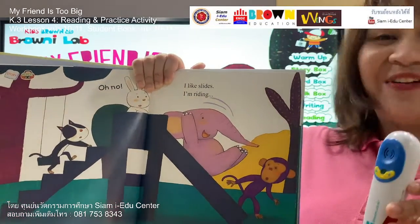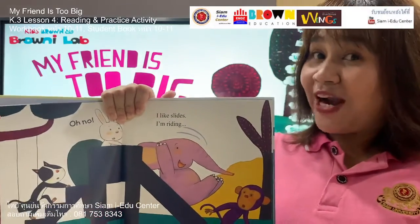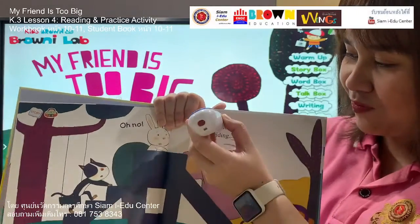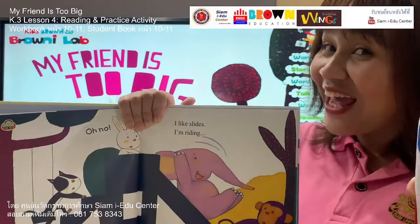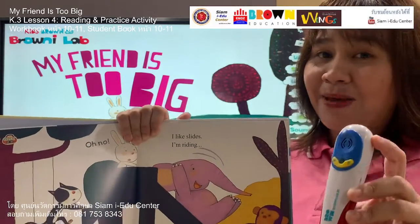I'm riding. Oh, very nice. When you tap this pen to our sentences, try to listen. After that, repeat after your wonder pen, everyone. Like this, teacher is going to show you. I like slide. I like slide. Like that. And then? I'm riding. Try to listen and repeat after the wonder pen.